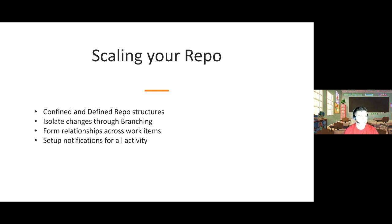Then we want to make sure that we can isolate our changes through branching. Azure DevOps does a really good job at this, probably better than some of the others that I've seen, where I can create a branch and link that branch to the work items that are going to be affected by this. From an audit and compliance standpoint, there's this history across both the dev work items and QA work items, whatever you're using, those requirements, features, epics, within your development process, whether it's CMMI or Agile. And now we've got this link to our branches, and in Git we also have links to our pull requests. So every time you're touching that code and moving that code around, there is some relationship formed, and there's this audit trail that makes things a lot easier for you that you probably didn't see in the VSVC models.